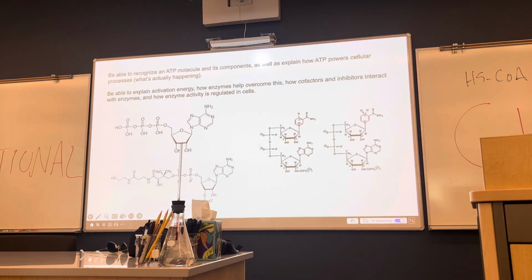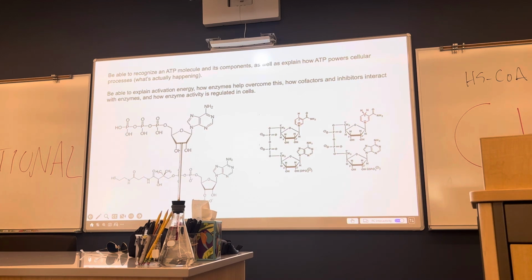Cofactors are pieces, keys if you want. You can call it a key that opens the lock, that fits into something. The way it's often represented in a textbook is you have an enzyme and you have a substrate. It won't bind to that pocket until you get a cofactor in there to help it fit that shape, because the substrate wasn't the same shape as the pocket until we put our cofactor there. So the cofactor makes the binding pocket the right shape so your substrate can fit in there.